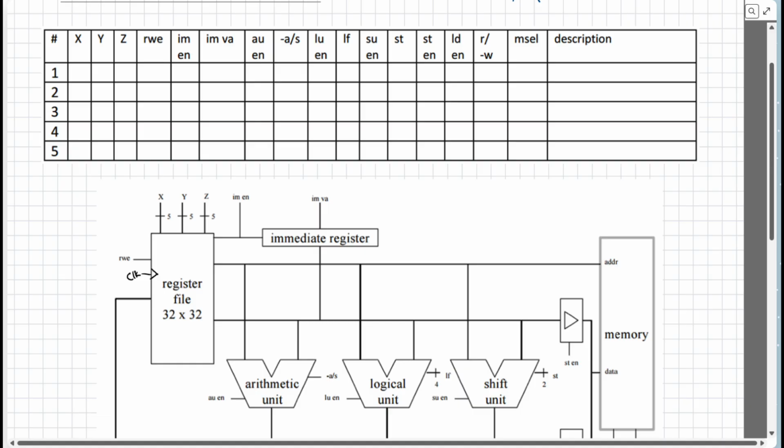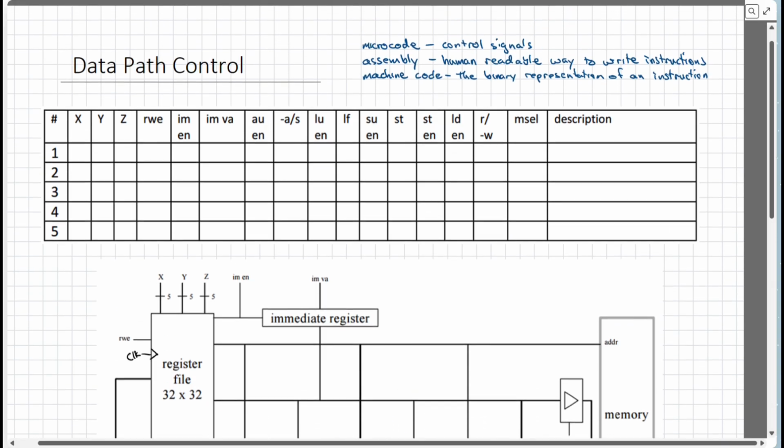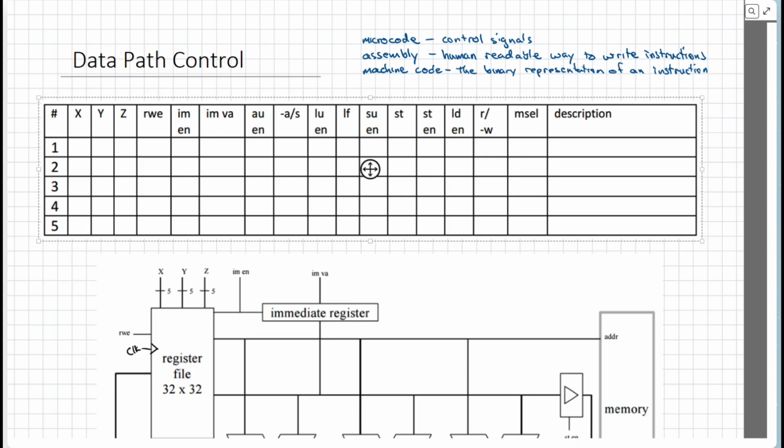Early computers actually had state machines that would do complex multi-step operations instead of simple control signals. That enabled easy coding using assembly because each function could do a significant amount, such as copy a block of memory from one location to another location, or something like this.